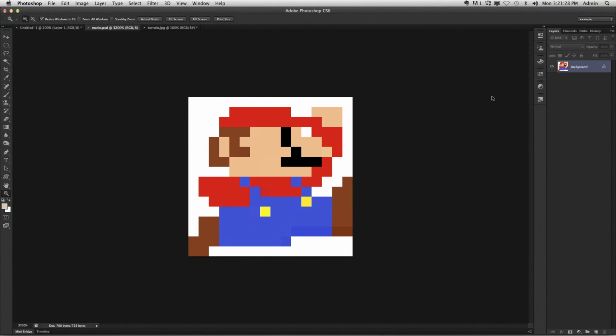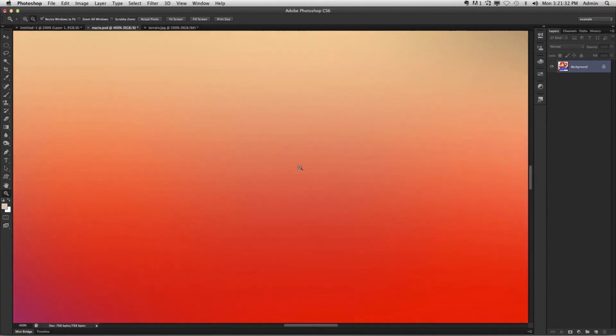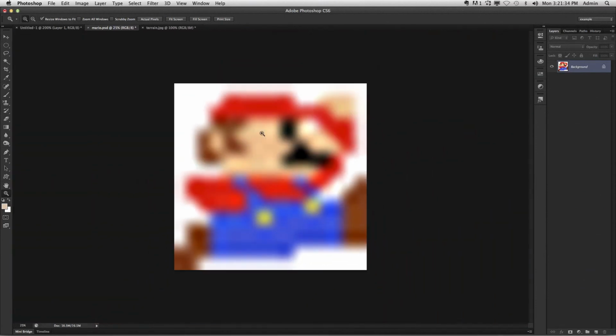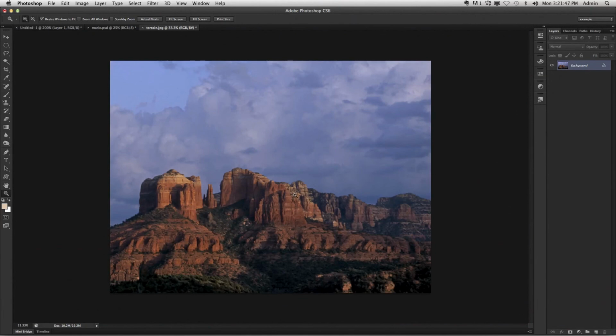If I have Photoshop do that, what ends up happening is it creates all these new pixels, but overall Photoshop can't really do magic, and all it did was just blend and blur things, and it didn't really look that good. So that's a drastic example of what's happening in my terrain image. At some point when you interpolate, when you create more than 30% new pixels, blurring is going to happen.